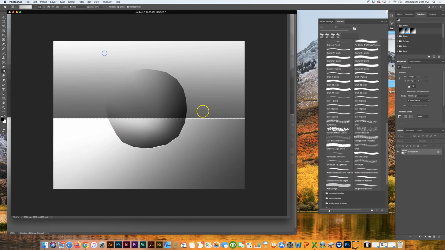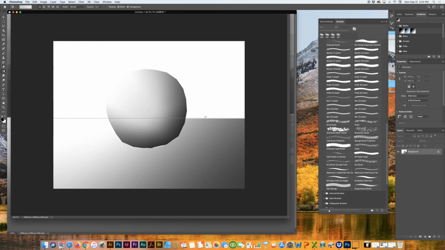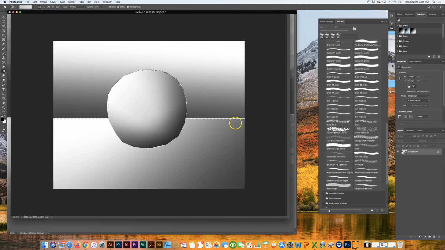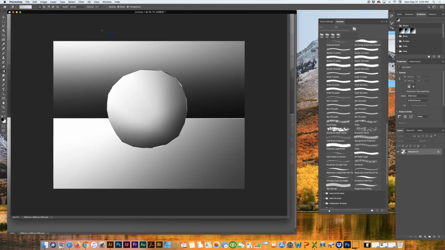Oops, I did it again. Lasso, I'm going to take this part away. It's hard to see it there, but just guess. If you notice, I'm trying to loosen you guys up a little bit. Don't want you to be so concerned about every little thing right now. So build that up pretty nice and dark. Okay, deselect.